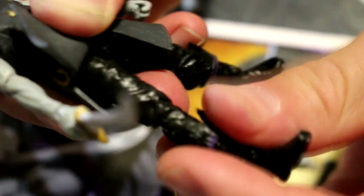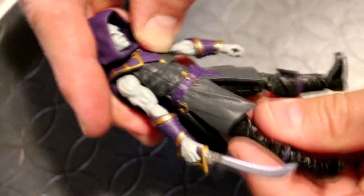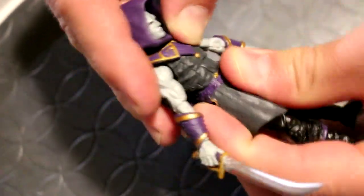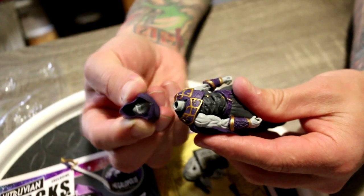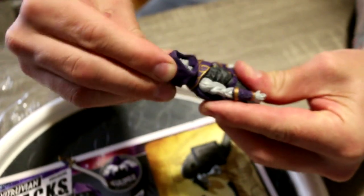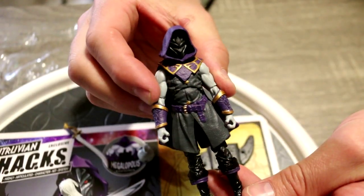You have your standard ball joint hips. The knees move in multiple ranges. And you have your angle twists all the way around and moves up and down. He also moves and twists at the ribs, and he twists side to side on his waist. You have to remove the head and put it inside of the hood first to get it to go on. Same goes with the armored head.